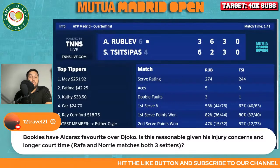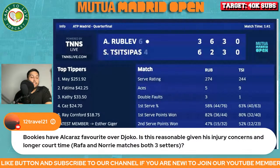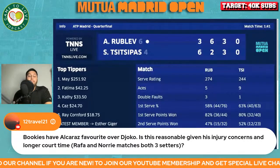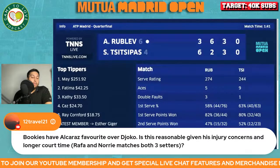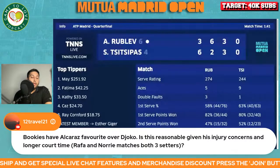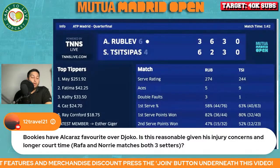Alcaraz favorite over Djokovic. Is this reasonable given his injury concerns and longer court time? Rafa and Norrie matches both 3 sets. I don't think match time means much. I mean, we saw it in Barcelona. He played the semi-final and final on the same day, and then he blitzed PCB in the final. So I don't think that's the issue personally, given historical results. But the injury, I get it. But I think we'll see. Hopefully it's okay.